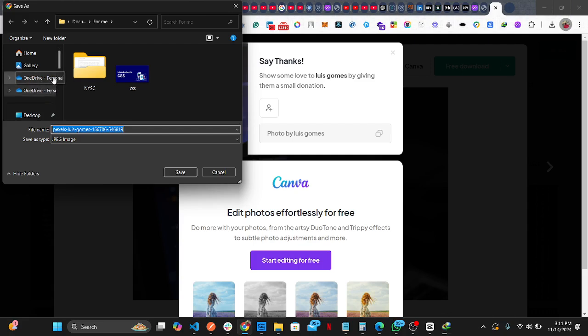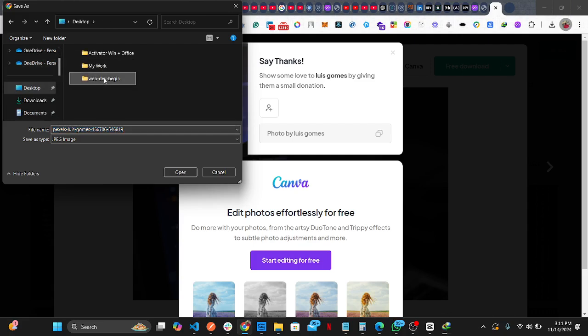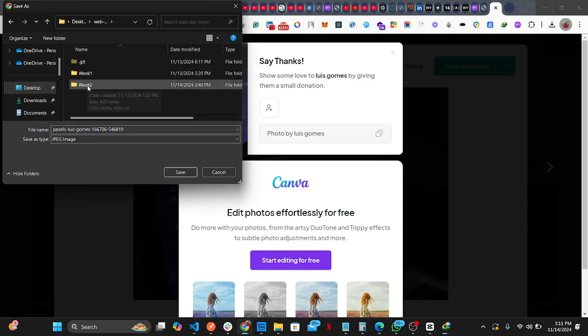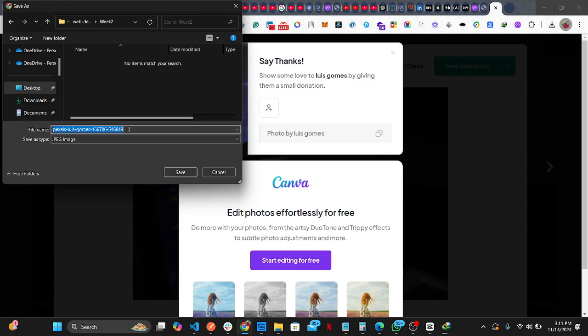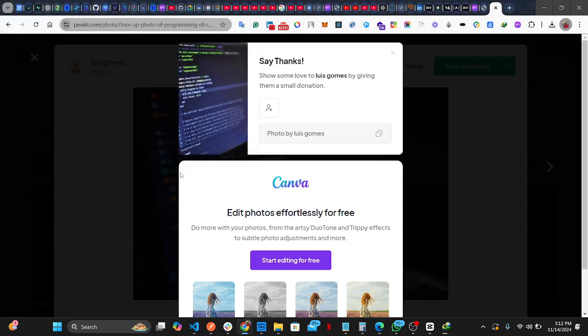I'm going to put it in my folder, desktop, web dev begin, week 2. I'm working in week 2. Then just name it BG, background image, img, and hit the save button.